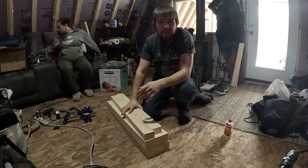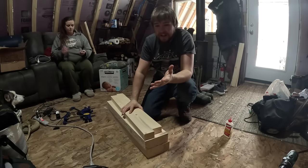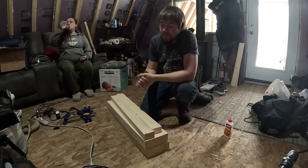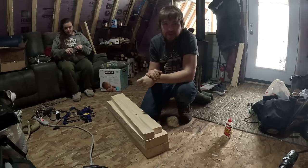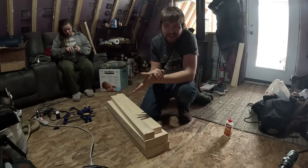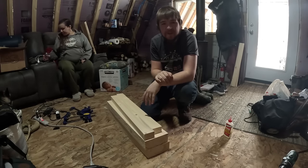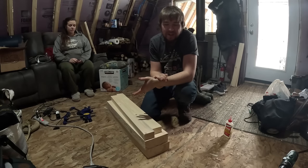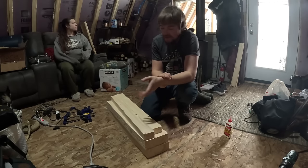I finished getting my boards milled. I went and cut a tree down that I thought was big enough to get my 9.5 inches, so I can plane it down to 9. Ran into a couple issues. First of all, the tree was rotted on the first 12-14 feet, so the bottom I wasn't able to even use. And then it didn't turn out being big enough above that point for me to get my 9.5 inches.